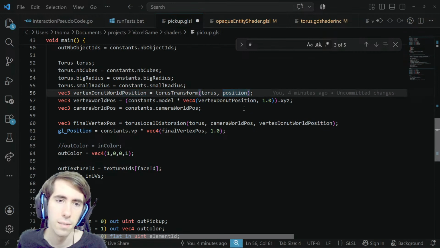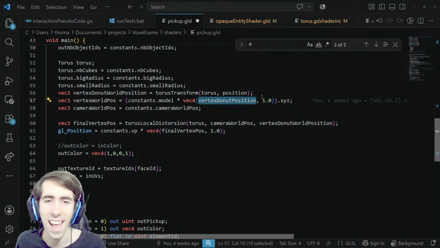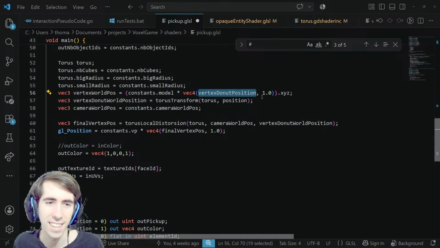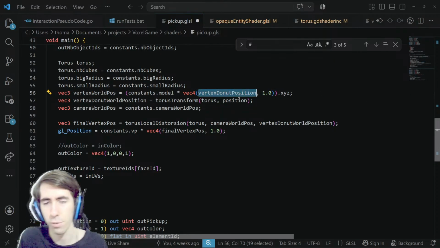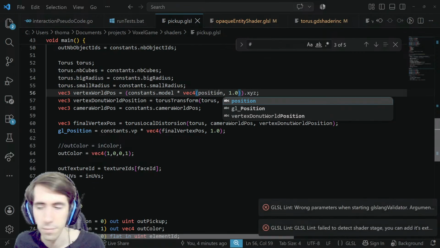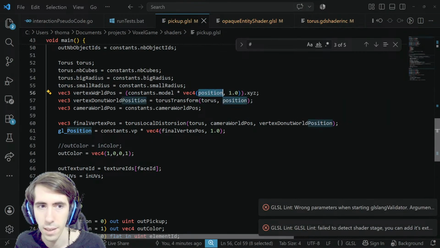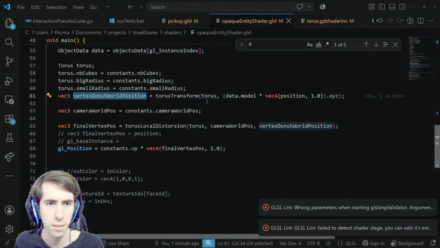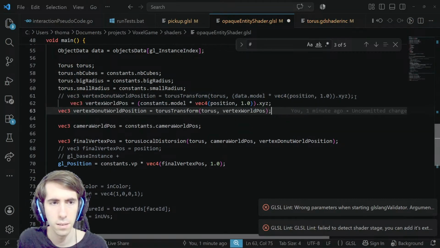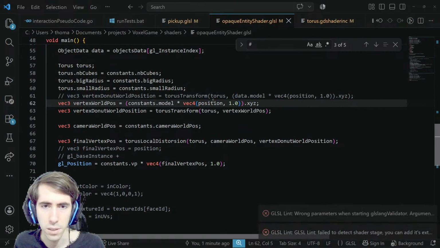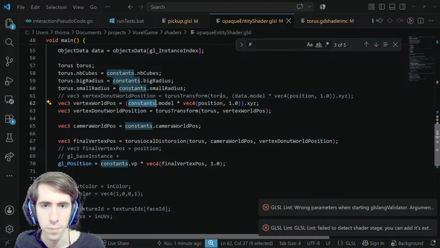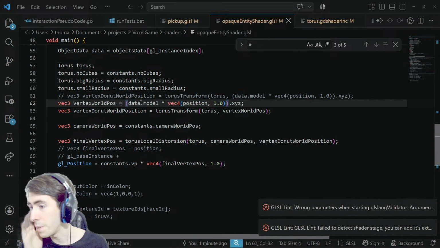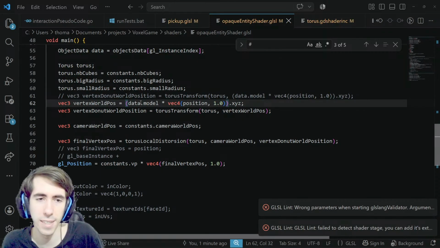Technically, I can just have position here and put this one here. Right? And now it should be fine. So I can just copy again and let's just replace this world position. So data.model.